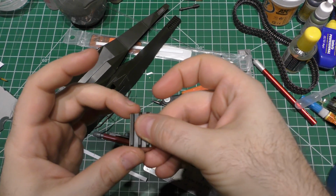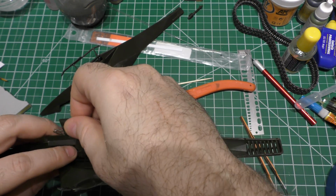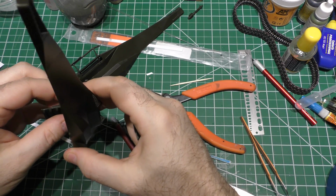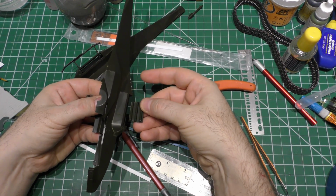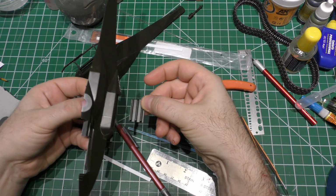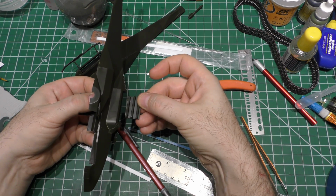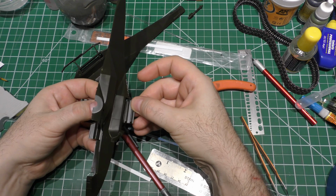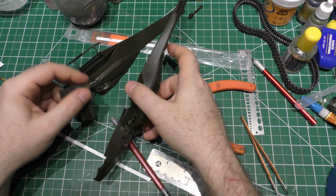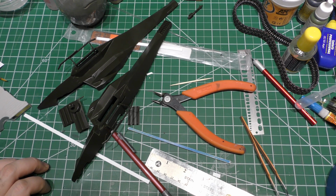I'm going to scratch build some little extensions so that when we mount this inside the fuselage, I hope I'm not going crazy with this, it will be mounted internally as it should, but we will have the missile mounts extended out from the fuselage that will show off the missiles that we got, but also, in a realistic sense, tell the story of when they're ready to shoot these missiles, these bay doors open, it extends out, just like the way the Comanche internal bays would work. They'd open, extend out, and fire these missiles, and then it could withdraw back in and close the bay doors. Because from the way the kit itself is built, there's no way they would be able to fire those missiles.